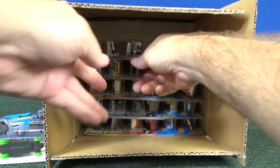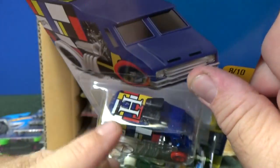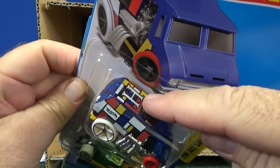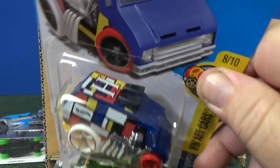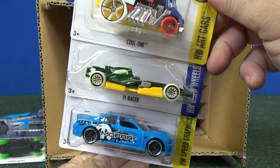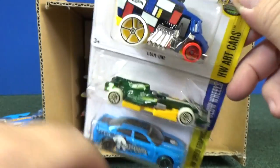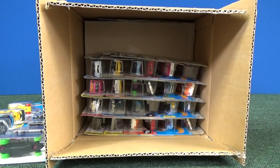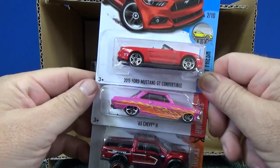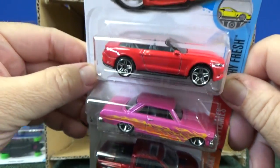Fun kids car. We have a cool one — the art cars are continuing. So 2017 is going to have an HW Art Car series. I would suspect it's going to say HW Art Cars again for the letters, but we'll have to find out. F1 Racer and 15 Dodge Charger SRT. Looks like we have another Chevy here, but in regular pink color — no Spectraflame pink, no rubber tires, so it's just a regular release.